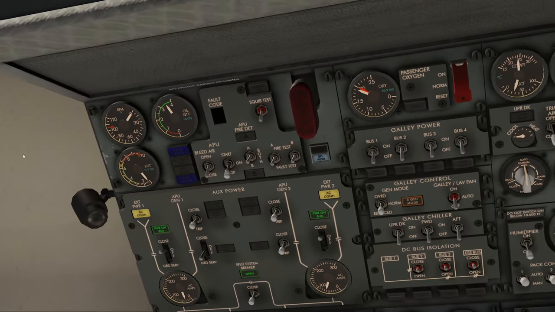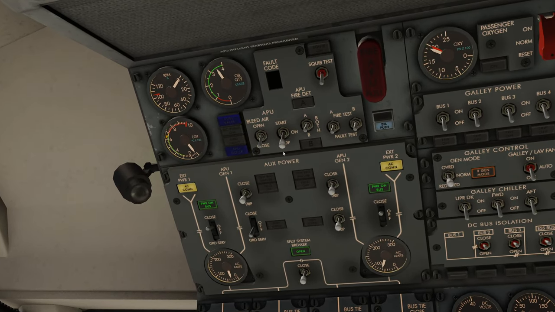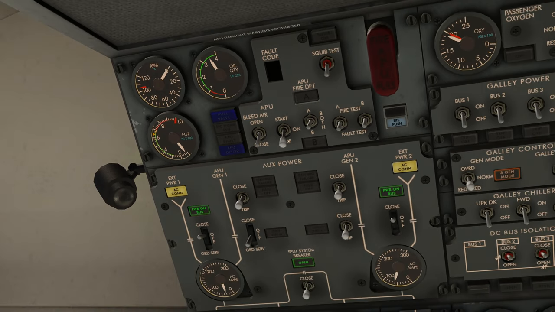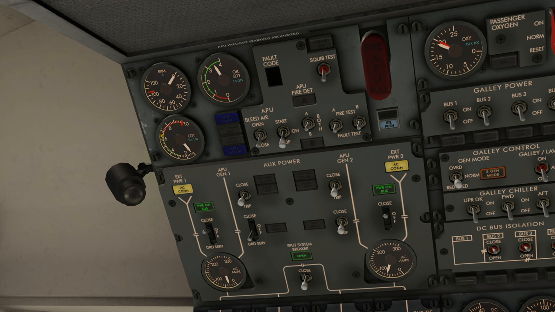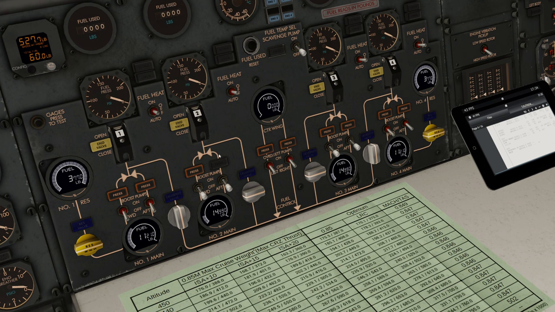And so this is a 2-step process, a little bit like the Airbuses. So the first thing you're going to want to do is click it. I know it says the down position, but it actually moves it to the on position. And what you want to do is wait until this APU door light goes dim. And that's basically it opening up the external doors. And there, now we can start the APU. Something else you'll notice is this light seems like it's not working, this number 2 tank, once you've got the APU on.